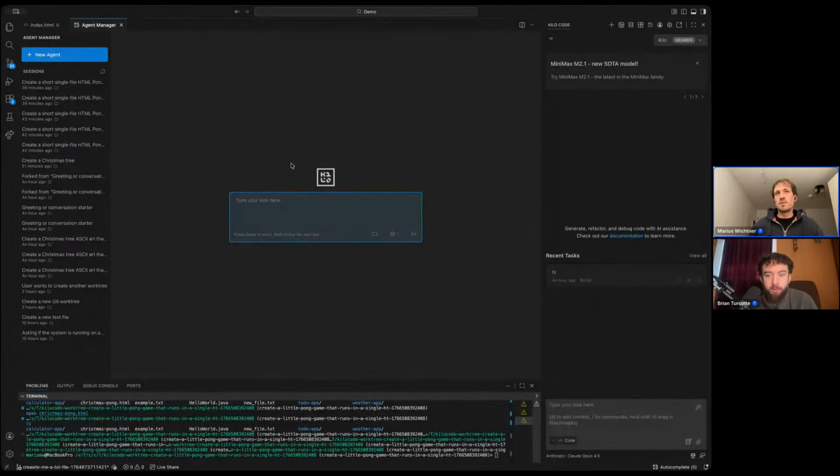On the left, if you're logged into a Kilo account, you can see all of my different Christmas tree sessions that I launched. This is your session history, right? So your sessions that you had a conversation with. They will ultimately sync also in the right sidebar, where you will be able to share those sessions to the CLI.